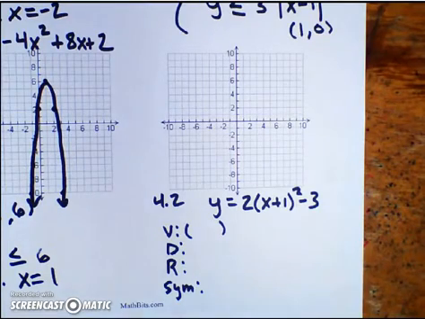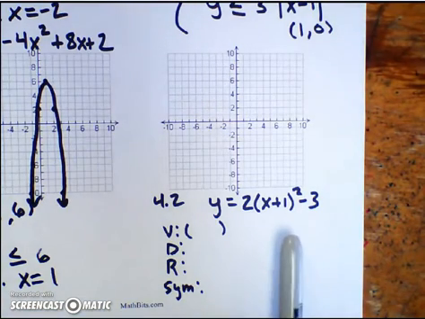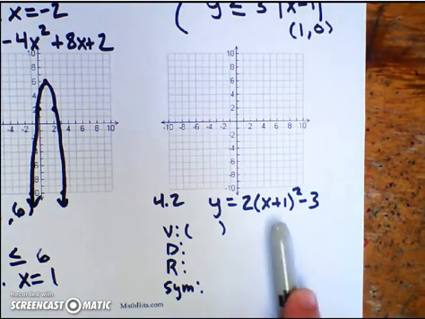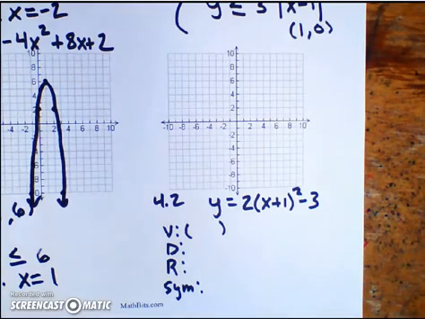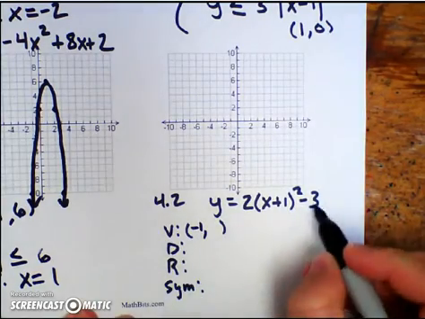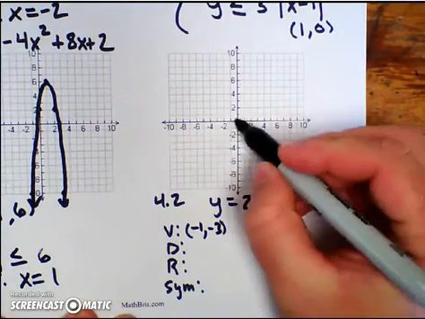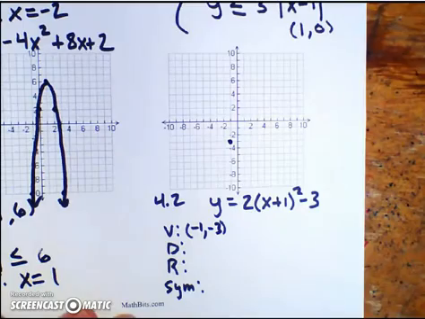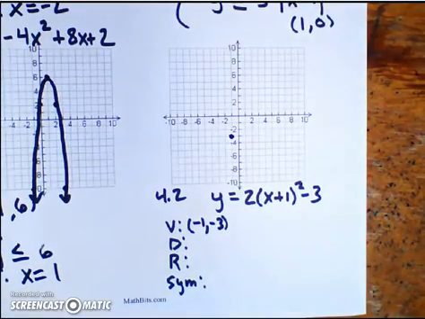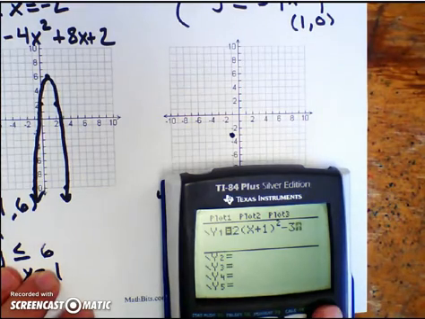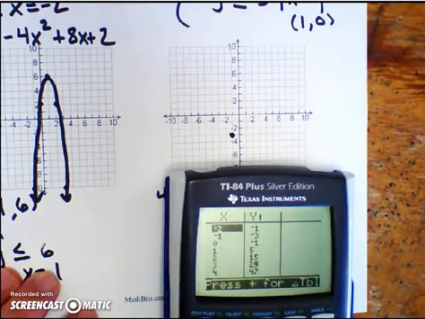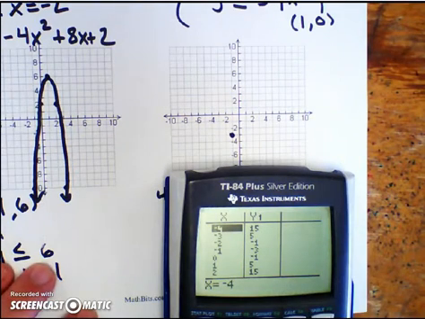All right, for this one, this is in vertex form. So the first thing you want to do is find the vertex, which is, now pay attention, the opposite of what's on the inside, and then whatever's on the outside, which is -3. That's the first thing you find. Okay, -1, -3. Everything else is done in the calculator, so I've already got this typed in. Go to your table of values and just start plotting points. And make sure you put that -1, -3 in the middle and plot whatever you can around it.